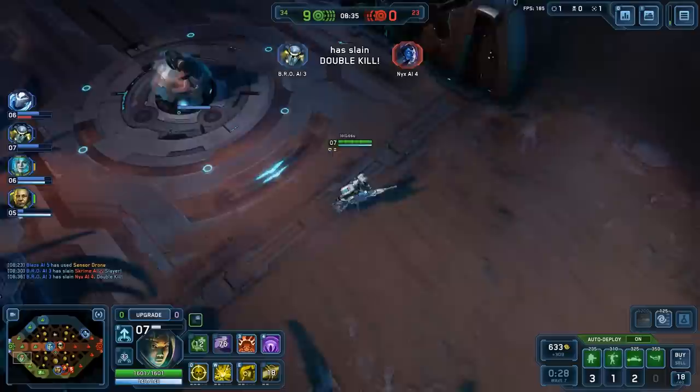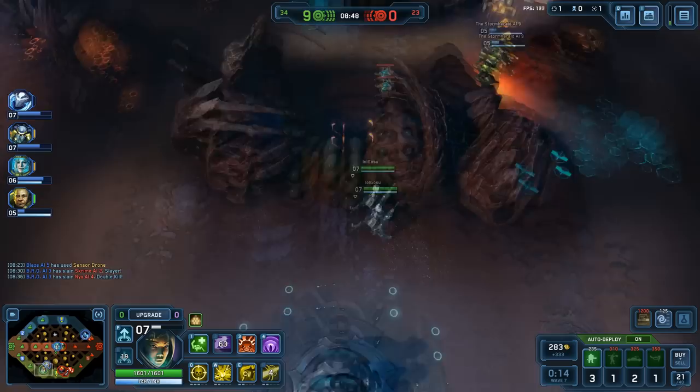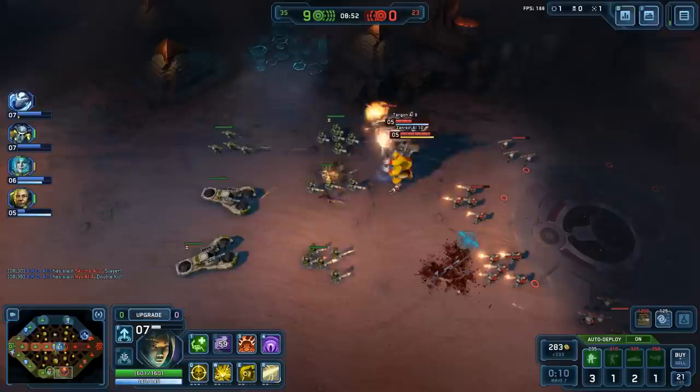The graphics are really nice, actually. Also, this MOBA is free to play. So, my force overview: I need more scorpions if I want to counter their army, or their forces rather.